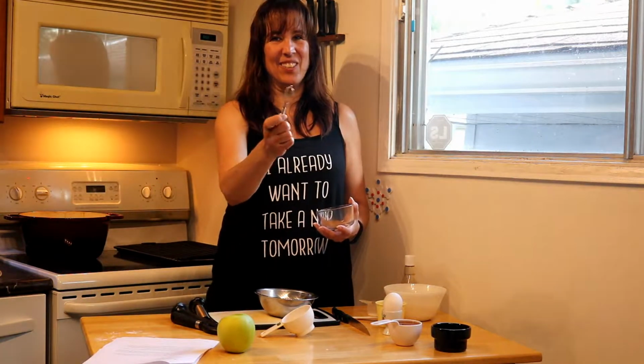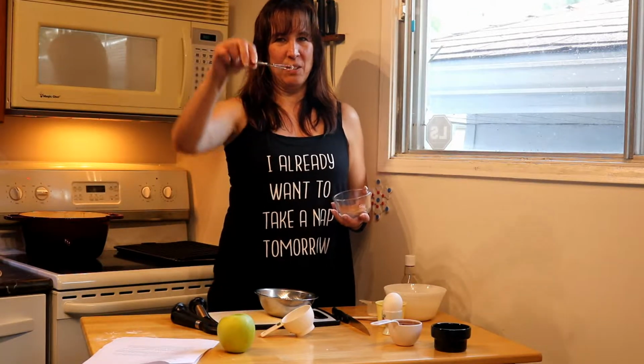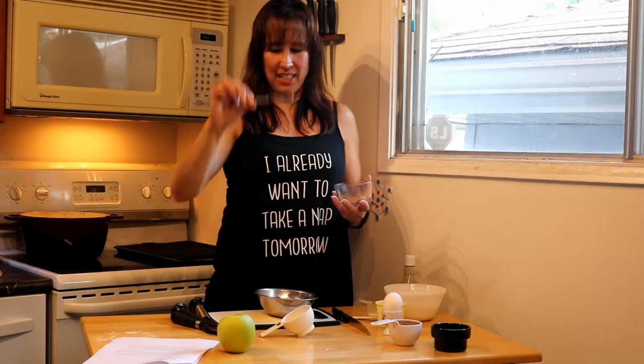Look at this, isn't it adorable? It's so cute. That's what I used to mix this. It's like a little Barbie whisk. Well, I guess it'd be too big for Barbie, but I just think it's the most adorable whisk I ever did see.